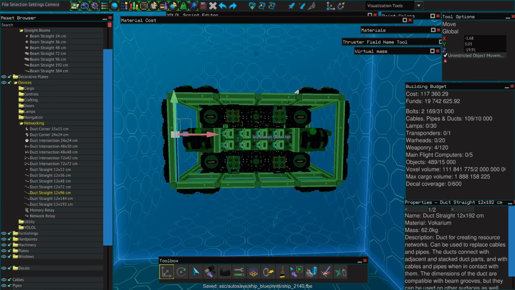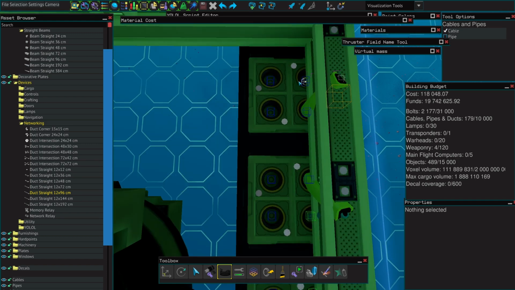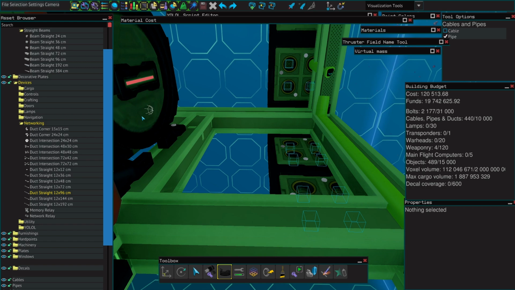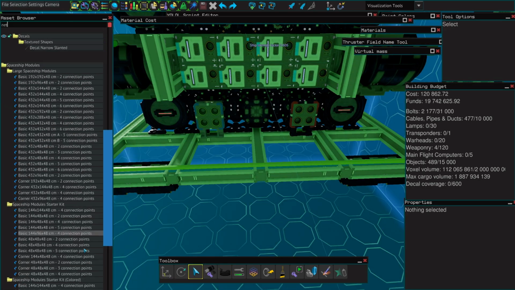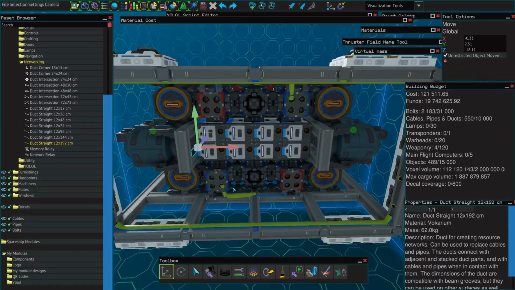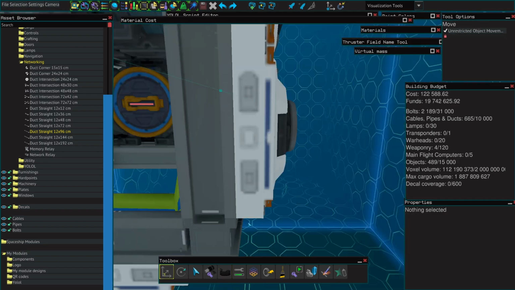Here, I'm setting up the pipes and the cables for the maneuver thrusters. Same as with all of the rest of the ship, I want everything to be as easy to access as possible and as easy as possible to fix. I'm cabling all of the parts of the ship in preparation for the first tests, which are going to require the first prototype of the cockpit.